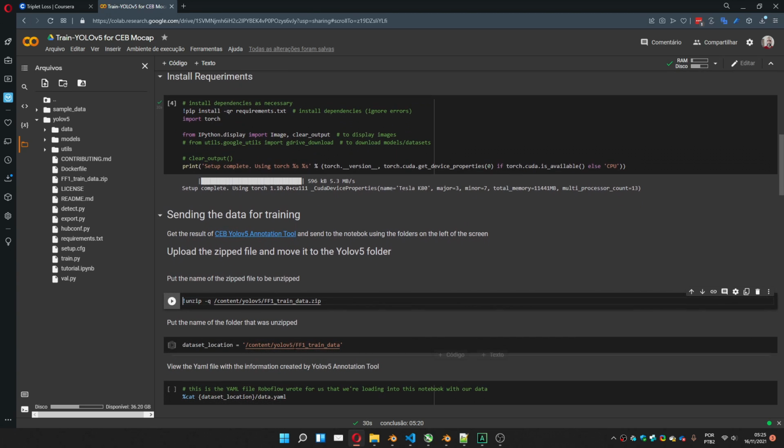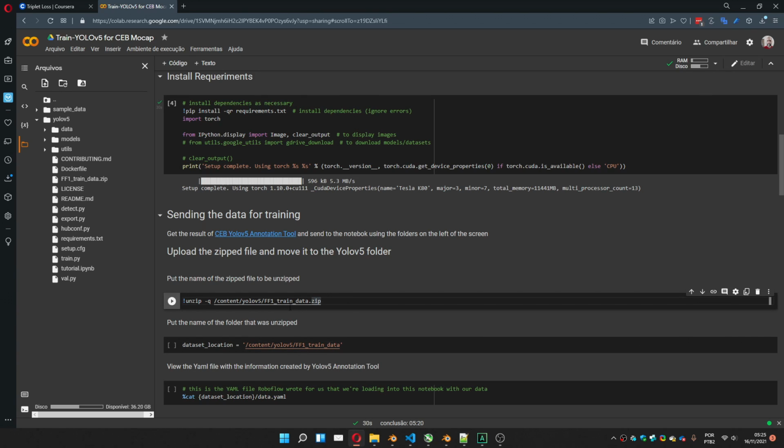One important thing you must be sure of is to have the same name as the zip file that you uploaded. If it's not the same name, you can get it easily by clicking on rename file, and you press Ctrl C to copy the file name and paste here, and also here.